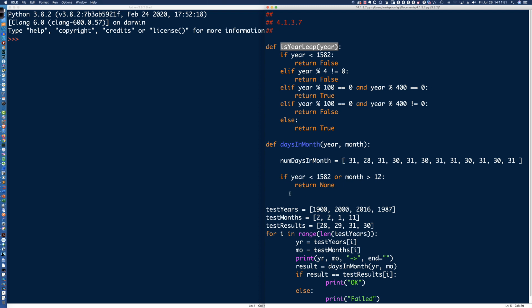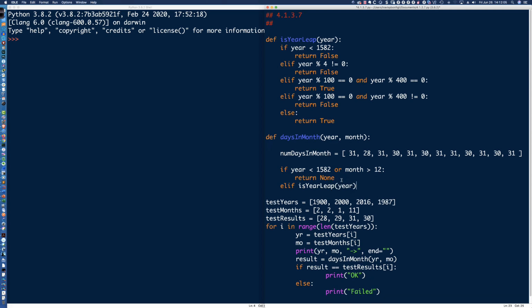So I'm going to handle this with an elif, right? So I'm going to say elif is year leap, and again, we're going to put the year in there because this is where I'm invoking the function call to is year leap.